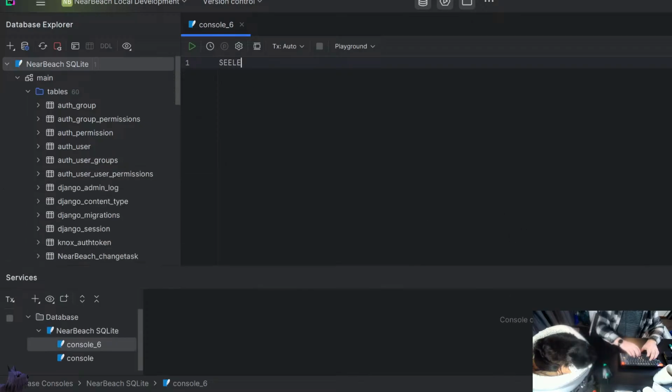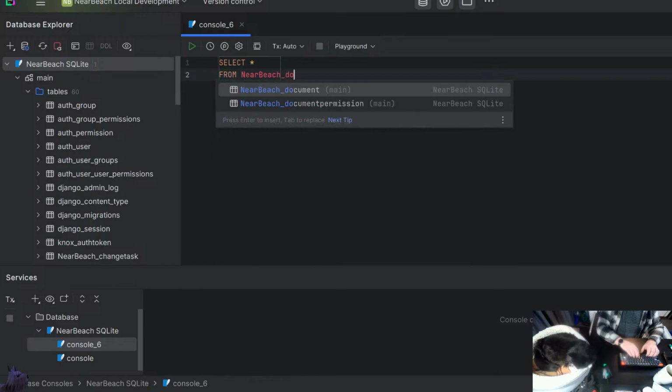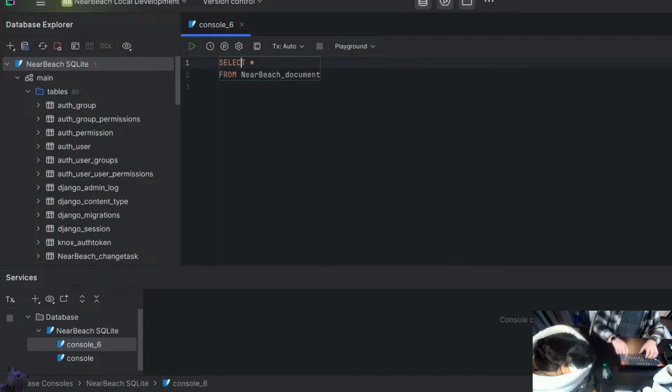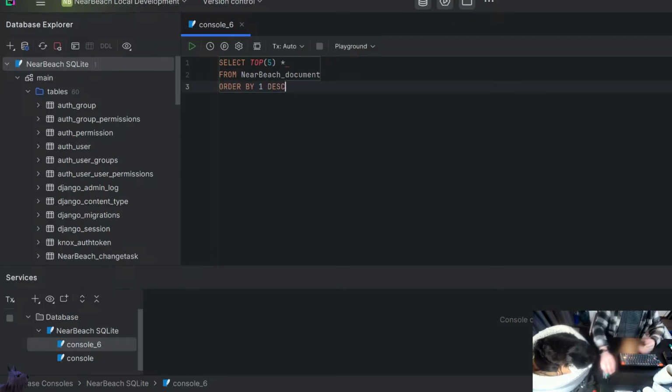I'm going to select all from NearBeach document. We're actually just going to select the top 5, order by 1 descending. Is it done?